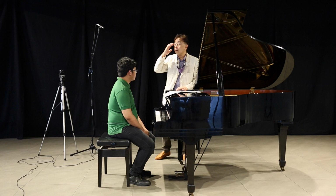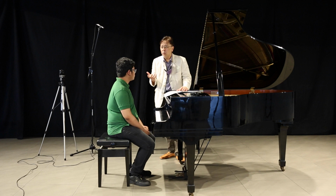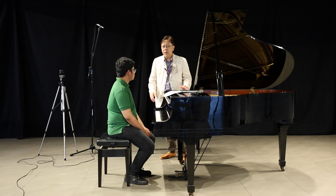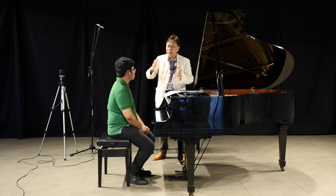One good thing about contemporary music is that you just have to follow exactly what the composer wants, because some of them are still living, right? And exaggerating what they mark down in their scores, right? So, for example, in this opening, it says piano, but your dynamic range has to be a little bit widened, a little bit more widened. Not just six levels of dynamics, but rather more like 64 levels, okay?